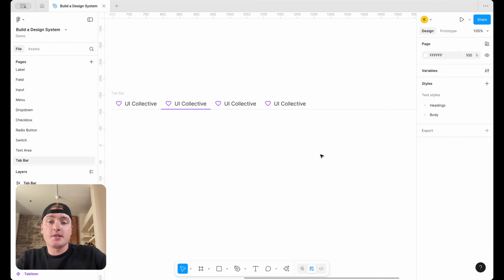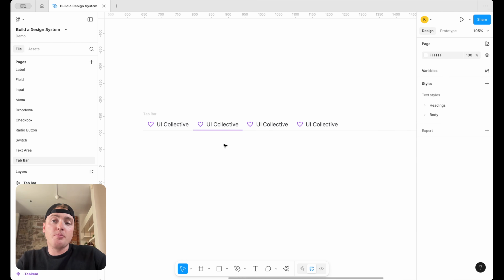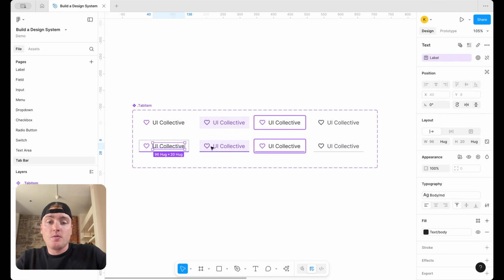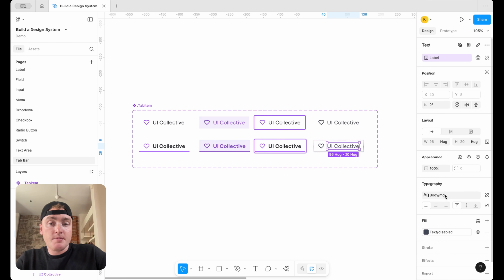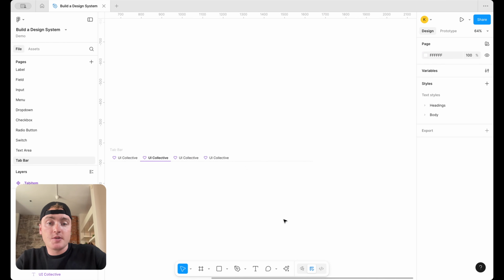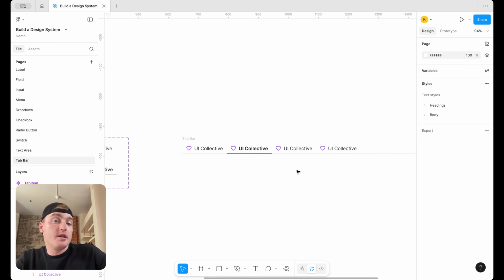So when I set one of them to selected, that purple highlights which one is selected and which ones are not. Okay. One thing you might also want to consider doing here is going back and giving these a body medium semi-bold so it stands out a little bit more. Medium semi-bold. Okay. That's also an option that you can take just to offer a little bit more differentiation.